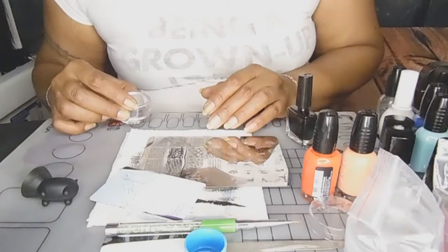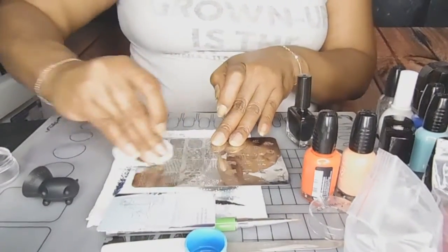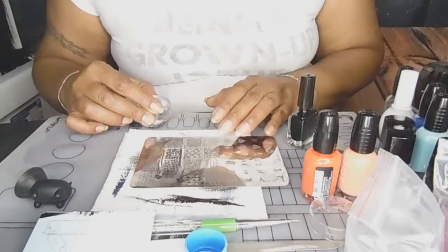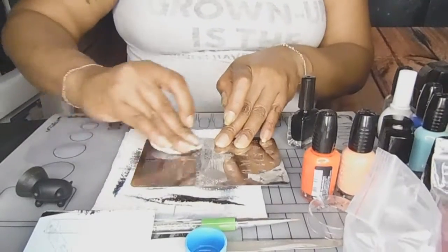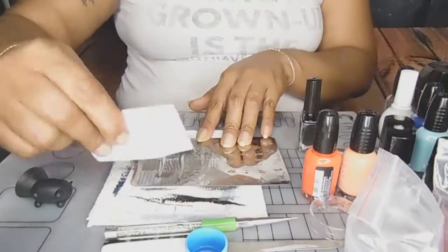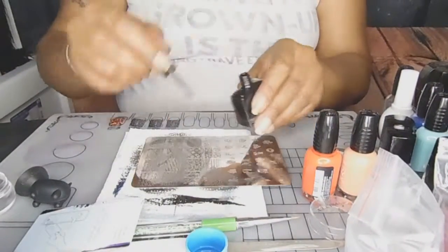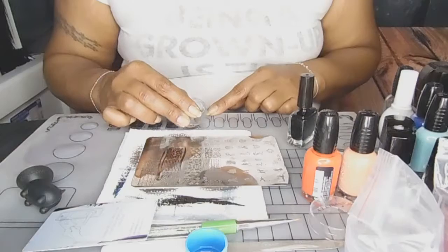So as you can see, I moved on to my new bottle of the black stamping polish by Born Pretty. This is the number 3, and once I changed the polish, it was a breeze to get the actual stamp or the design from the plate, as you can see. So I've already prepped my mat. I've already laid down the base, which is the clear fast dry top coat. And I'm just going to stamp all of these so that I can move on with getting the color applied and the marble effect started. So that's what I'm doing, just stamping all of them.